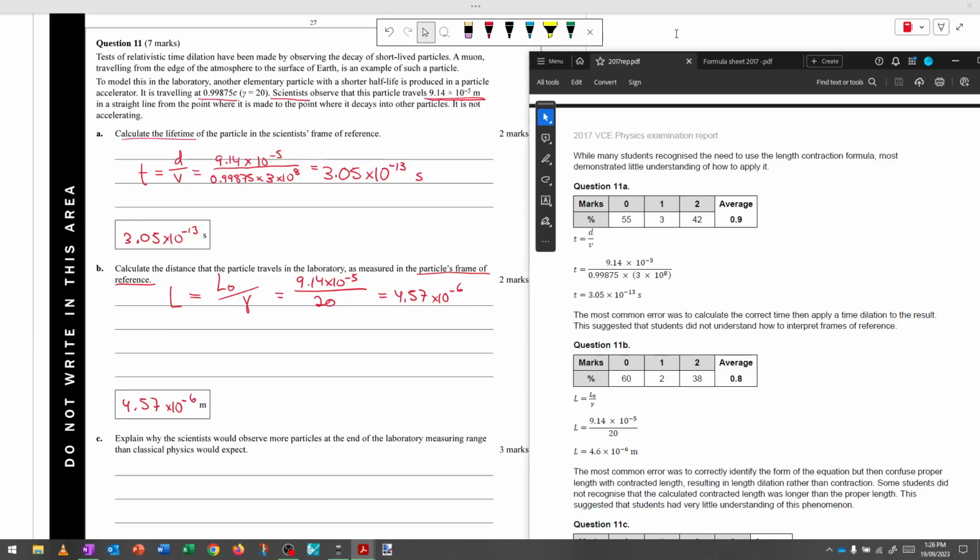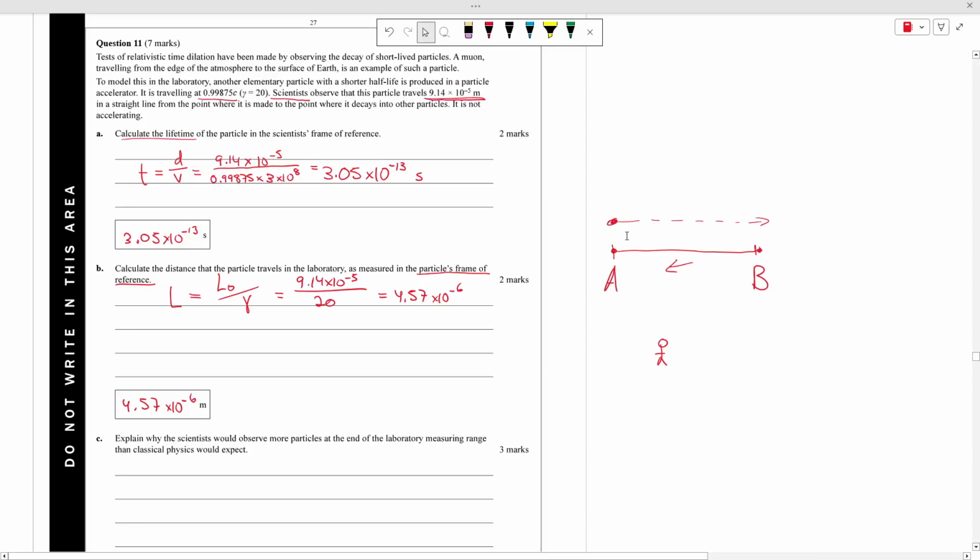It doesn't come naturally to me, unfortunately. Some people, they can just visualize it straight away. I have to always go back and think, okay, what's the definition of contracted length and what's the definition of dilated time? I always have to try and visualize this picture that I've drawn. It just doesn't come naturally to me. So really try and make sure that you understand which one is which and that you're putting them in the right spots in the formula.